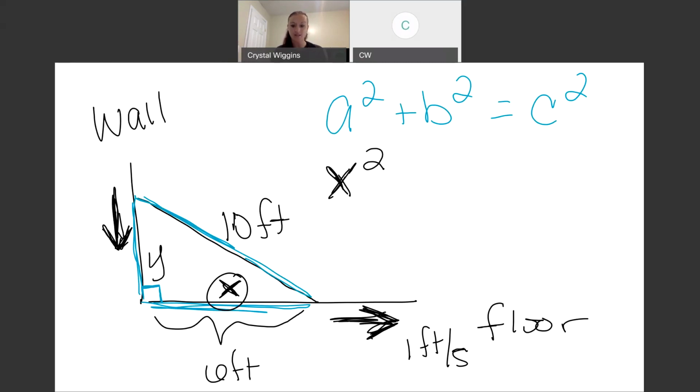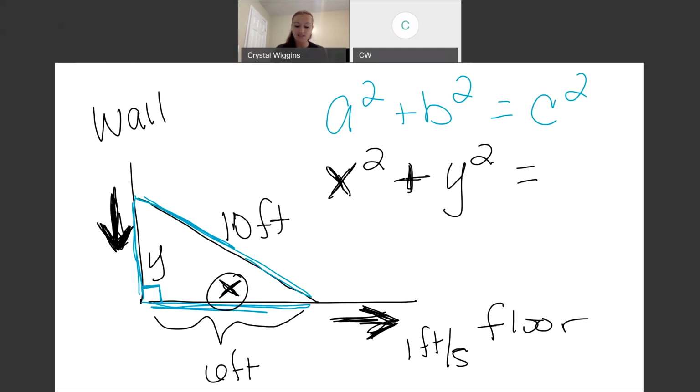So we will need a dx dt when we derive that one. B is the vertical slide, which is denoted by y, the distance of the top of the ladder to the floor, and we do expect that to be changing as the ladder is sliding. So when we derive the y variable, we will treat it as a function and create a dy dt.